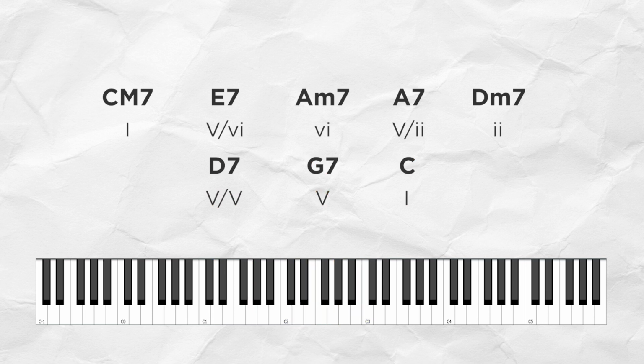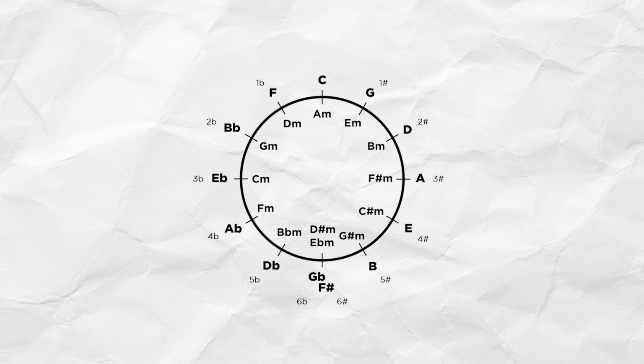This sounds great on its own, and it's honestly one of my favorite things to play with. It's simple and effective. But there are 3 ways we can spice it up, and the first way is by stacking secondary dominants. If we look up on the circle of fifths, secondary dominants are like approaching each chord by the note that's on its right. Like to go to A, we come from E, or to go to D, we come from A. Well, we can extend that.